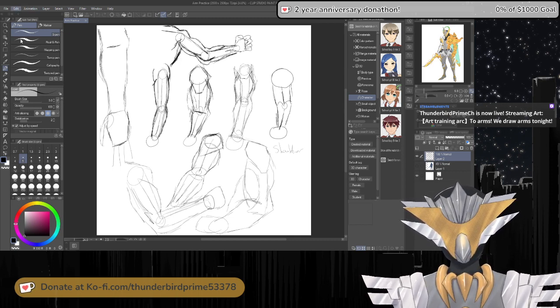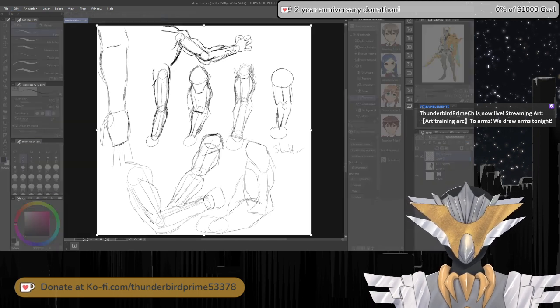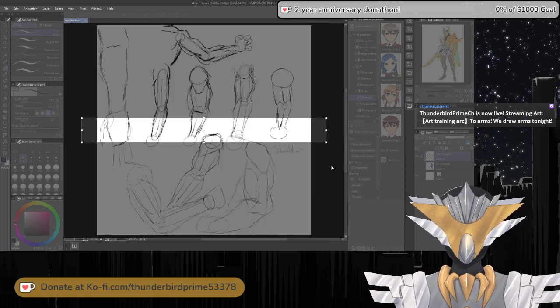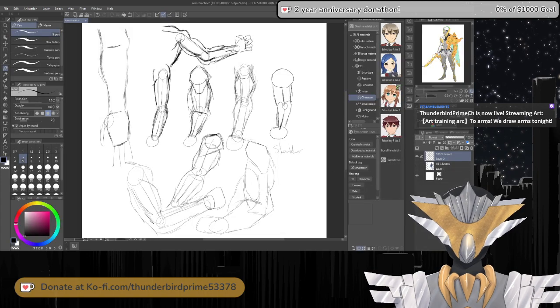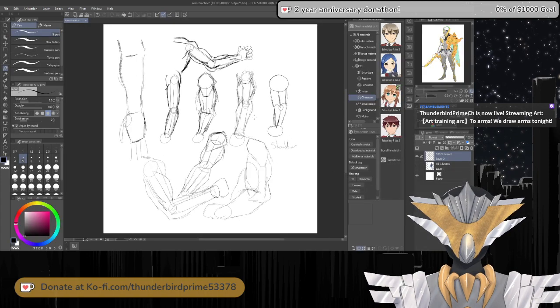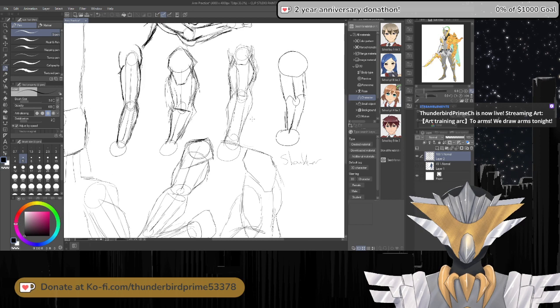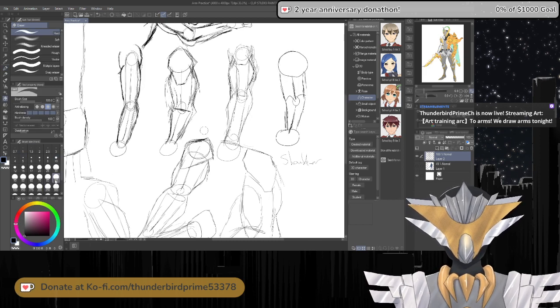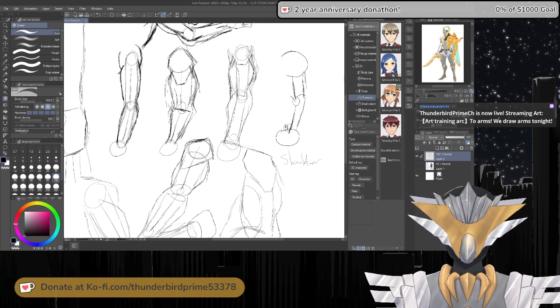Anyway, we should probably increase the canvas size yet again. I don't know. 4,000 by 4,000? Why not? Let's just go crazy. And we could just erase some things we don't need either, like this. We don't really need this. We started that as a frame of reference.